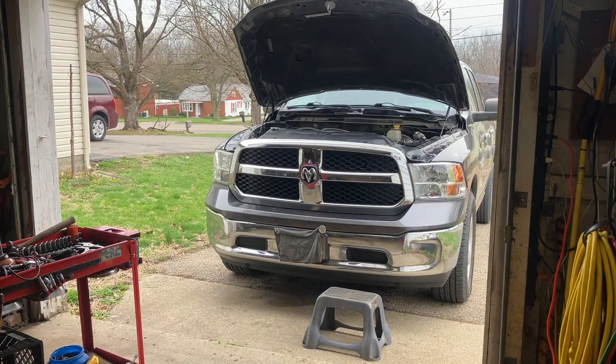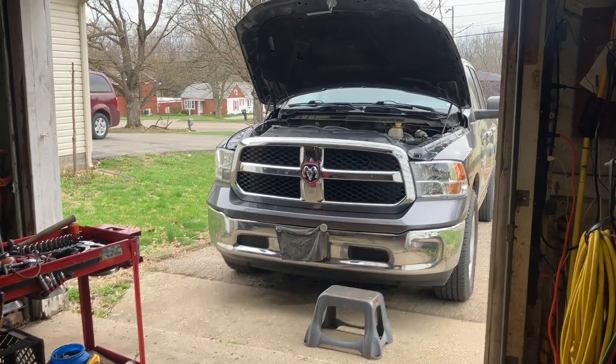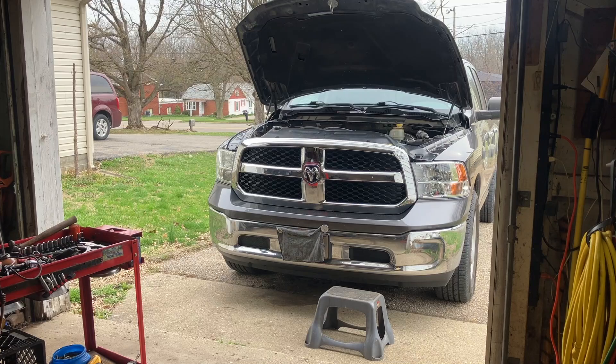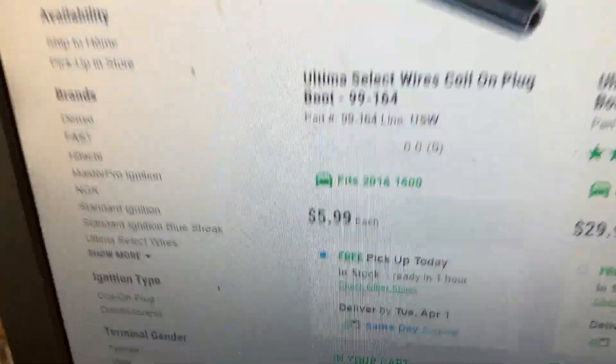It's a really nice, clean truck — clean inside, out, and underneath. It's got a clean motor. I can tell the mechanic who normally works on it does good work — takes care of it. The air filters are changed, the battery's been changed, she wrote the date on it. I think we just ran into a bad spark plug boot. I don't blame him — he was trying to save her money and not replace the coil packs.